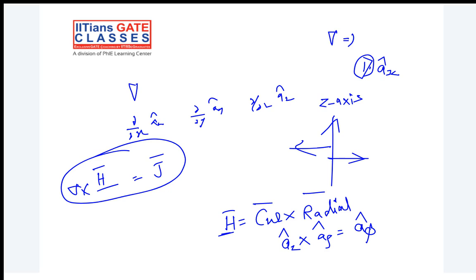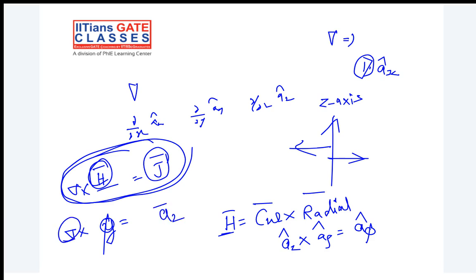Yes, sir. My question is about the del operator. The del operator is used here also, right, in this magnetostatics case? I agree. What will be the magnetic field direction in this case? It is the phi direction, and the z direction is the current direction. Okay. In that case, what is the direction of the del operator? Is it the phi direction, the same direction? The magnetic field is in the phi direction and J is in the z direction. So in this case, your del will be in the direction of rho.